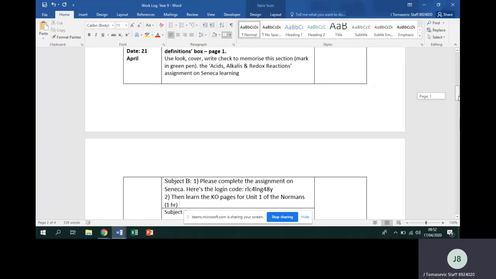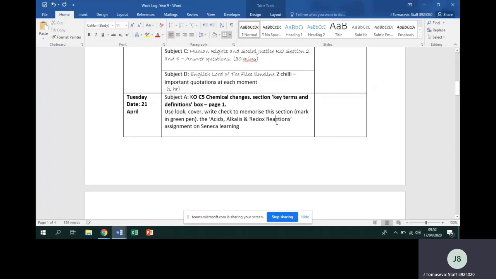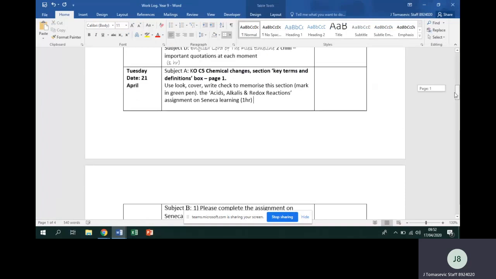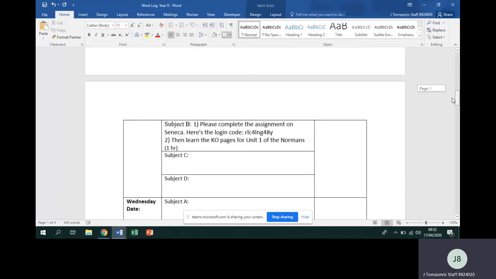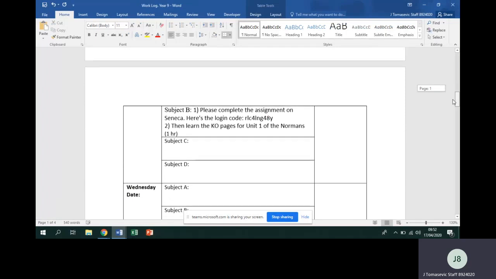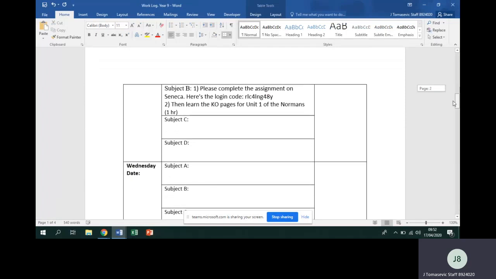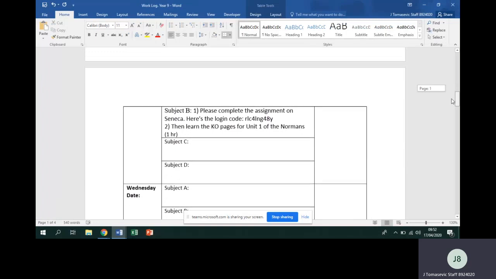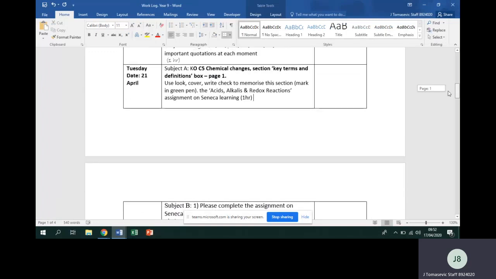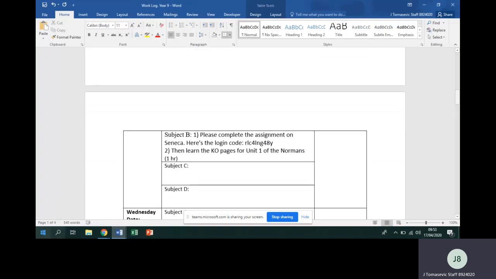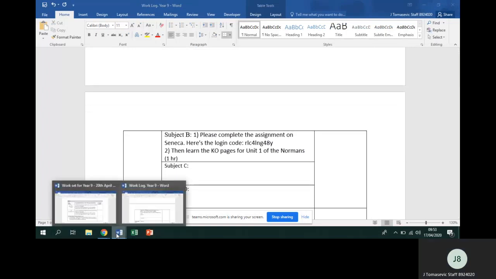Oh, I've not done that for the above one, and it's important that you do log how long you are taking on here. So remember, just make sure you are logging how long you spend on each piece of schoolwork to make sure that you are getting the right amount of hours done every day. We do recommend that it's at least 3.5 for year 9, 4 for year 10. It's really important that you keep up with your schoolwork, and so giving yourself some quality time on those subjects.